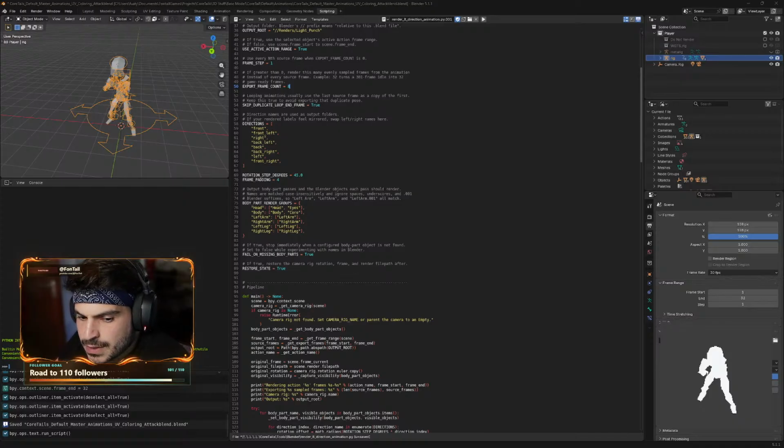Because for the attack, we don't need to separate the body parts, right? So let me check something.